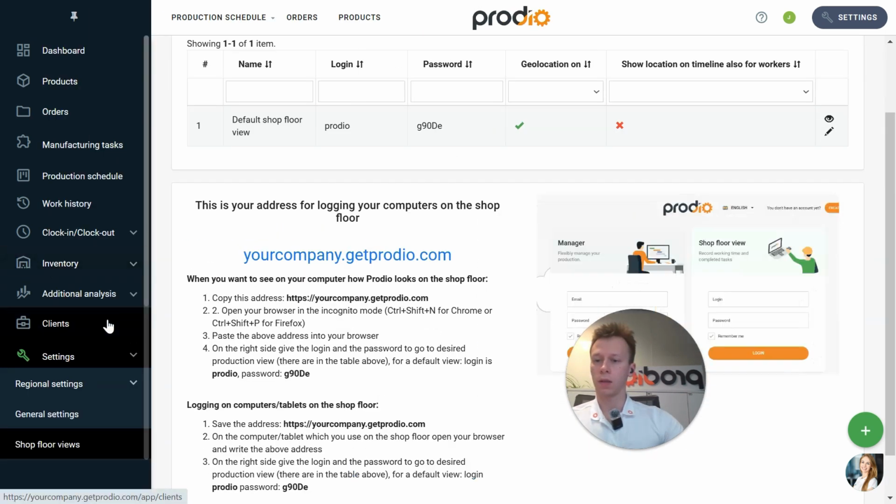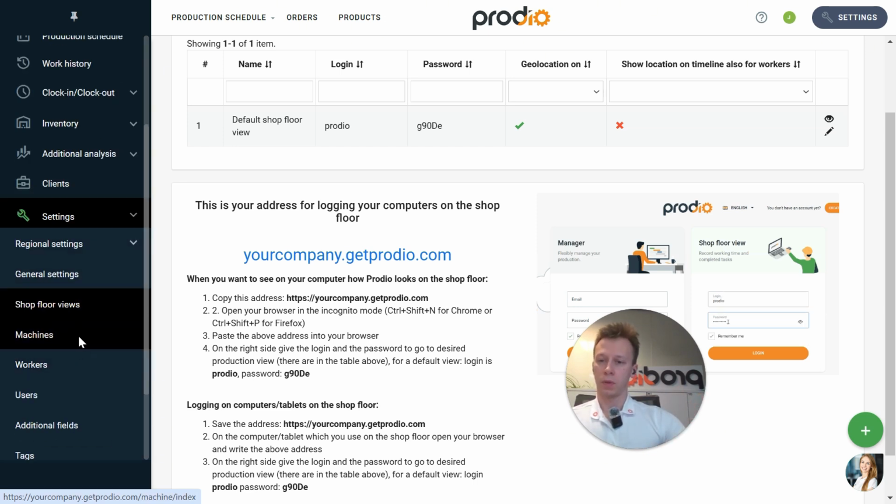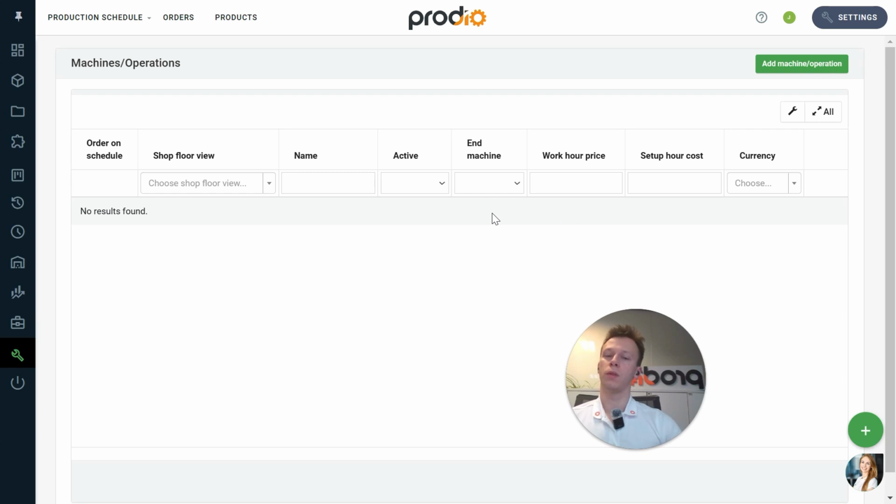Okay, so second thing that you have to add to get started are machines and operations. And in Prodio, machines and operations are just processes that your product have to go through to be completed. Like, for example, cutting, painting, and quality control. Then, add here all these processes or machines like CNC1, CNC2, and so on.